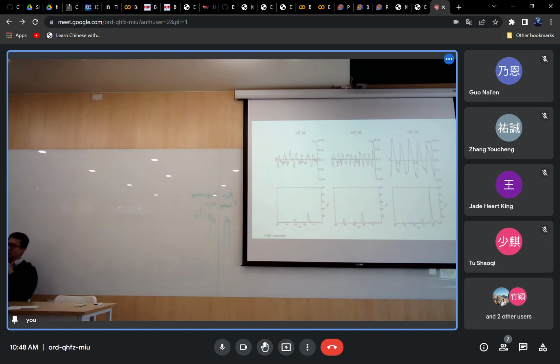So it cannot create a strong waveform that is locked to this frequency. So in some literature, they have this theory.